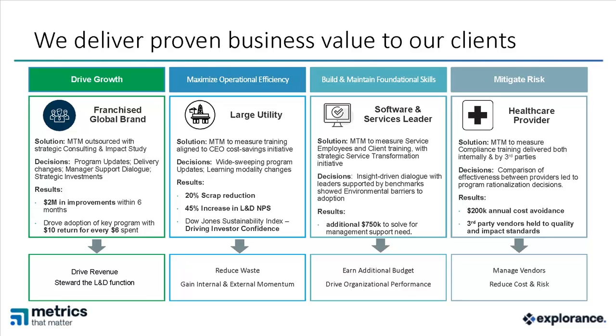This chart shows some actual customer successes in each of the 4 buckets shown on the previous chart in the colored boxes across the top. This chart shows some actual customer successes in each of the 4 buckets shown on the previous chart, the colored boxes across the top. This chart shows some actual customer successes in each of the 4 buckets shown on the previous chart. They're illustrated as the colored boxes across the top 4 columns.